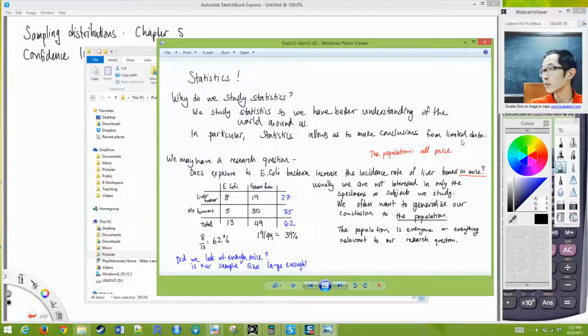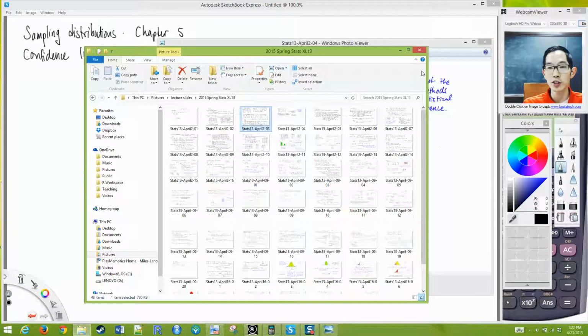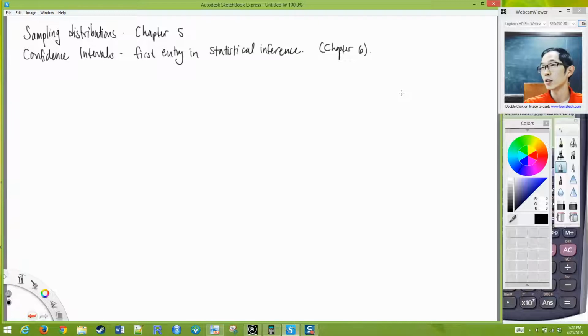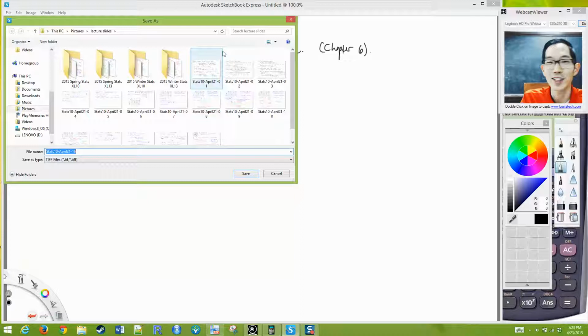That's what I was trying to argue, being that there is a thing that we want to understand about the population, and the population being too big for us to study directly. So instead we deal with a sample, and based on the sample, which is a small data set that we can observe, we're going to make conclusions about the population. And we'll do our first example of that today with confidence intervals. So it's exciting. All right.